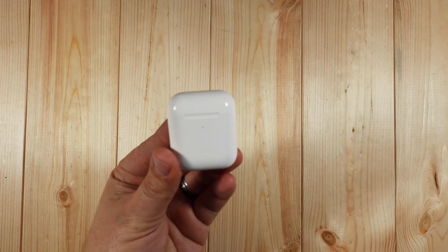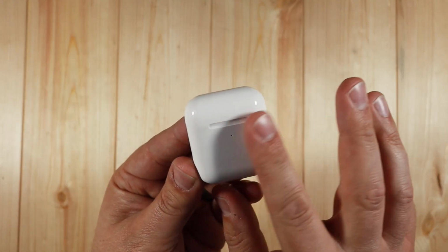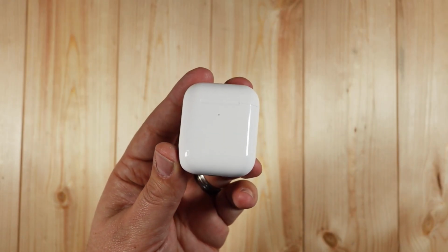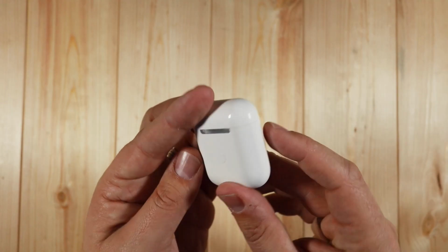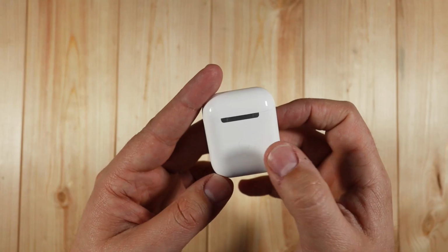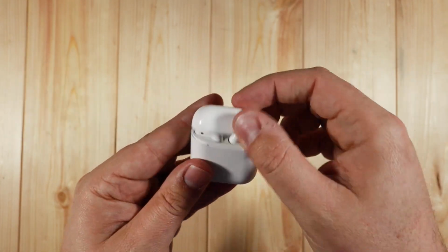Now, when we get to the AirPods themselves, the clones themselves, that's where you get back to being as close as you can to the real thing. You've got your LED indicator on the front, you've got your charging port, or I should say pairing button on the back. You've got your lightning cable port on the bottom, flip case.